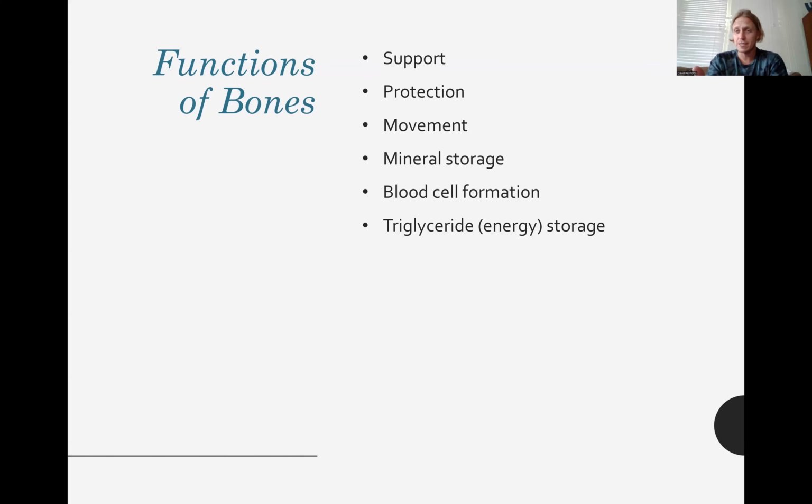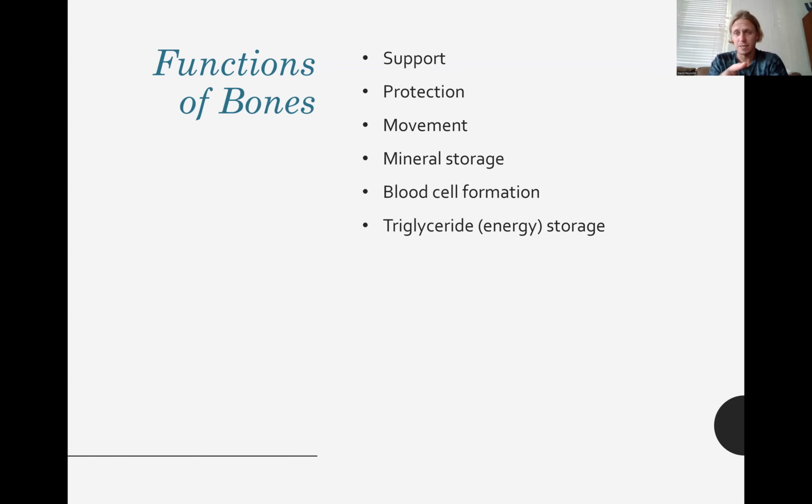It's being used for protection. A good example of that is your sternum, your breastplate here. This is a bone that is protecting the organs in your thoracic cavity. So that's a good example of protection. Or your skull bones are protecting your brain. Movement, obviously pretty important, because joints are going to be made by bone and bone coming together.